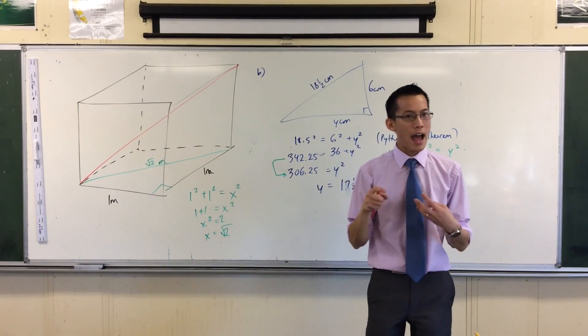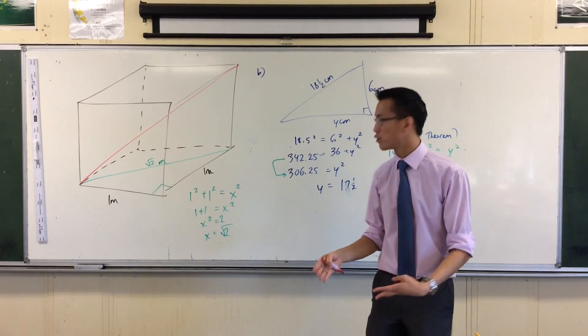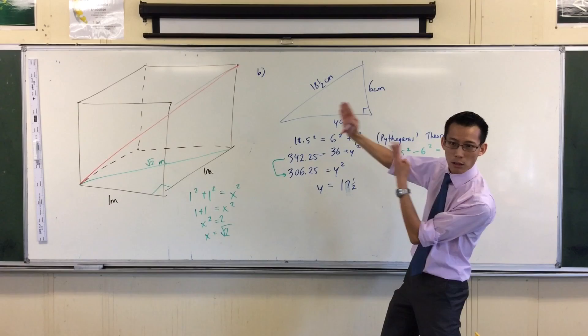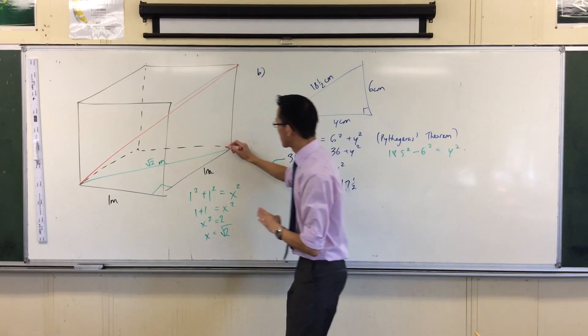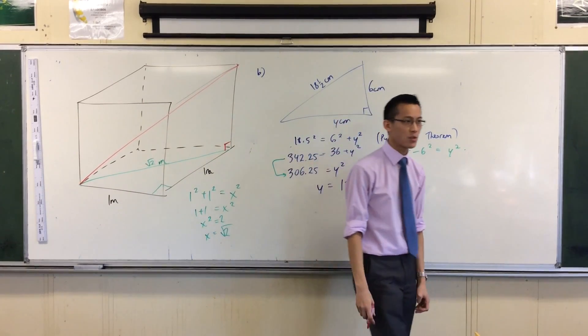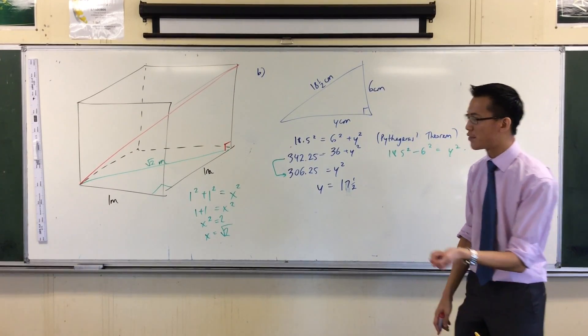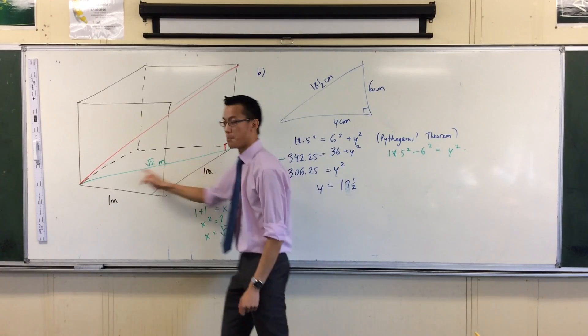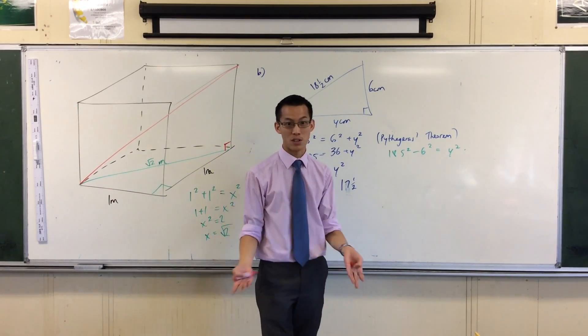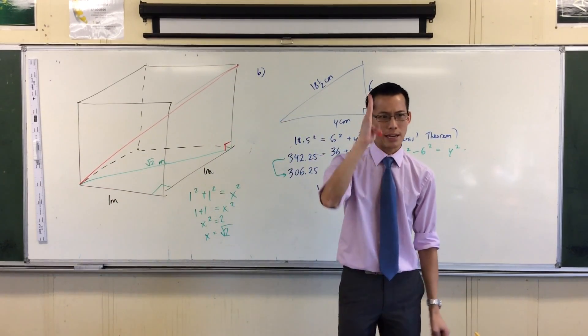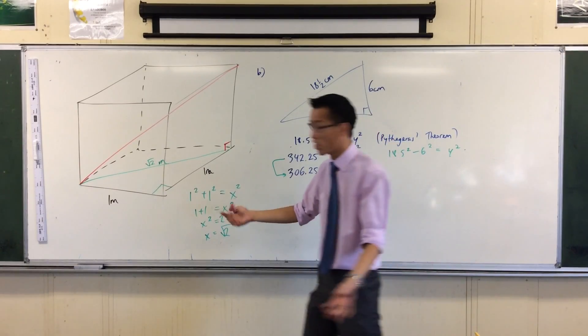Now again I have another right-angled triangle. Doesn't quite look like it because we're looking at it from an angle, but the right angle is right there. Can you see it? And I know what the sides of this triangle are. I worked out the bottom side, the base if you like. It's the square root of two. What's the vertical side equal to? It's one because it's a cube. Very good.